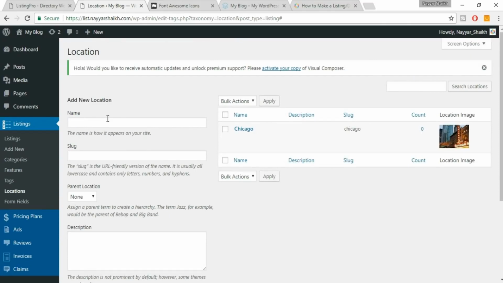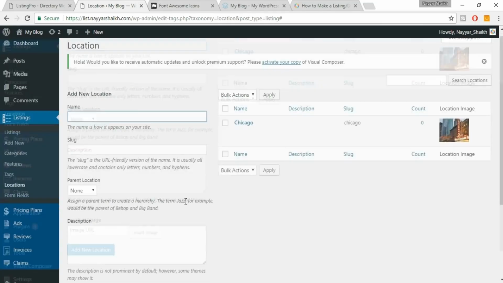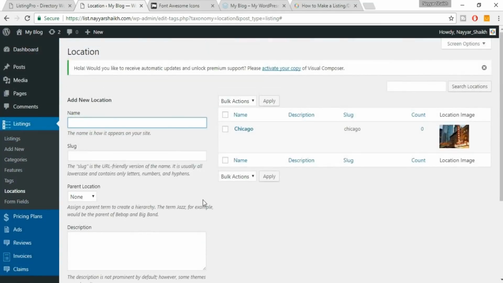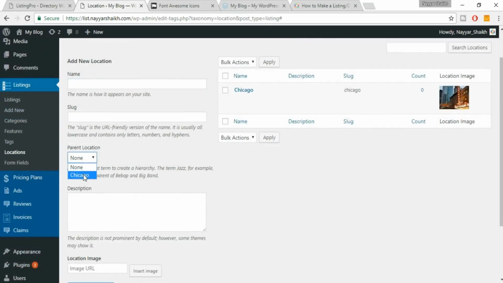So you can type in Maharashtra over here and create a new region as Maharashtra. And when you're creating Mumbai, from your parent location, you will see Maharashtra. Select Maharashtra. So basically you are saying that Mumbai is under Maharashtra. So when someone selects Maharashtra, they'll also see the results for Mumbai because Mumbai is under Maharashtra. Common sense. Okay guys, so this is how you do it.